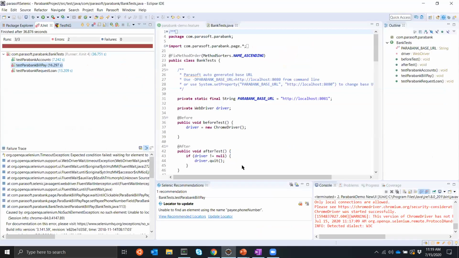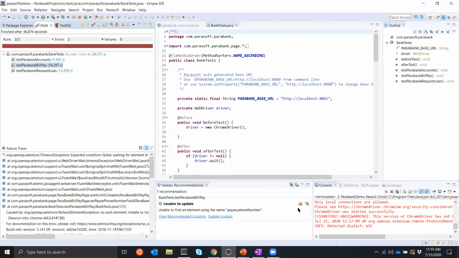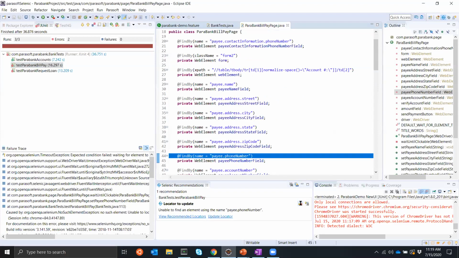Well, back here in the IDE, those recommendations were delivered right here into my view. And I get the same information that I got before, but I also have the ability to jump right to the line of code in my test and make the update right here to that new element locator. And this significantly reduces the maintenance because I know now that this is the actual line that was being affected.